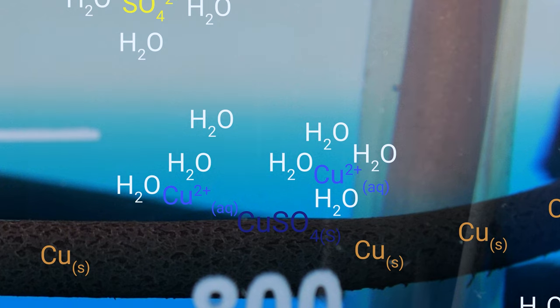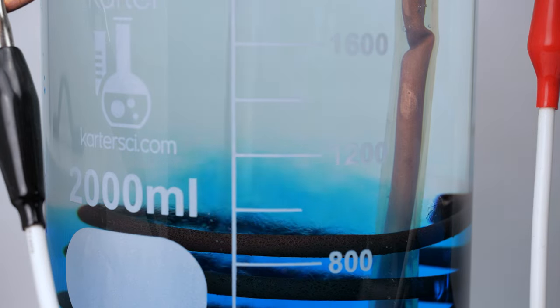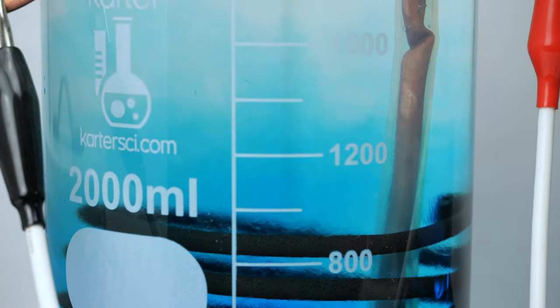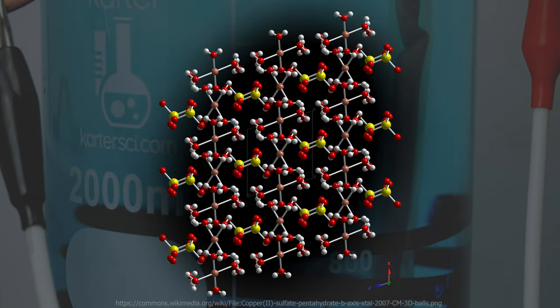Ionic compounds in their solid phase act as electrical insulators. Because the crystals were growing right on the anode, they insulate the electrode from exchanging electrons, therefore halting the reaction. Keep in mind the whole look of this animation is intended as a simplified explanation. Here's how the molecules really look in their crystal lattice.